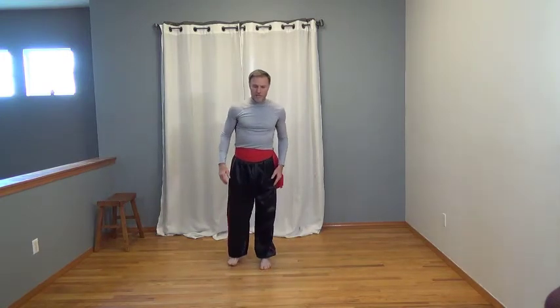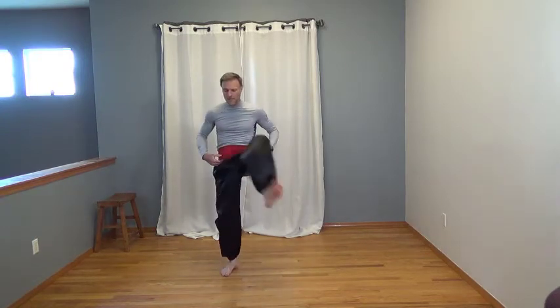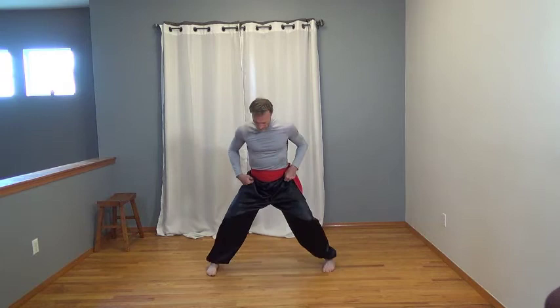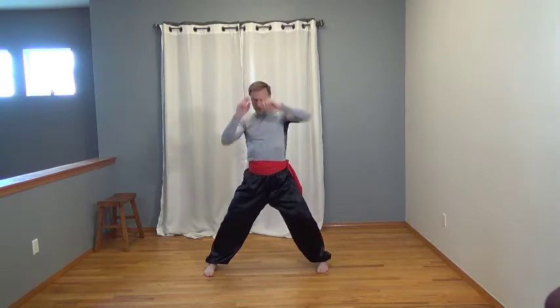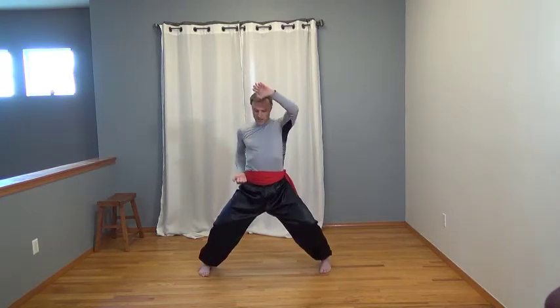Almost there. Legs are starting to get warmed up. Okay, we'll go to the rising block. So sweep to a horse. Okay, so with the rising block, cross your arms and think about your center line and your bone that comes up right here. You actually want to impact on the inside of that arm and then twist outward. Don't twist upward. With the shoulder wants you to do that, you'll usually end up with a rolling punch. Go into it. It should feel like a thrust punch feels. So we'll start with the left hand out. Shoulders are square. Same thing. Ready?